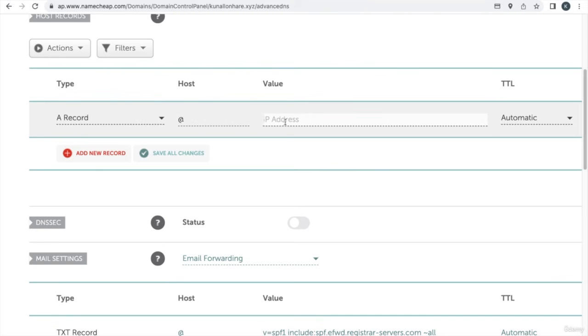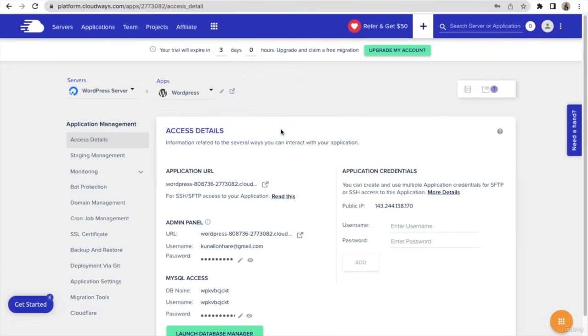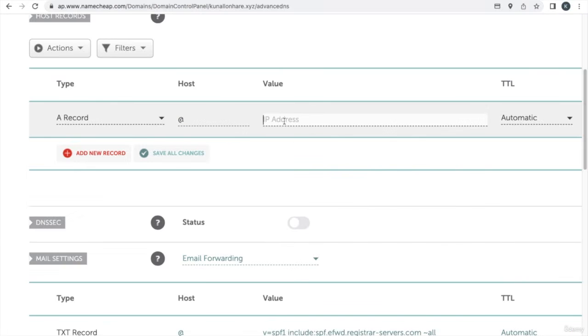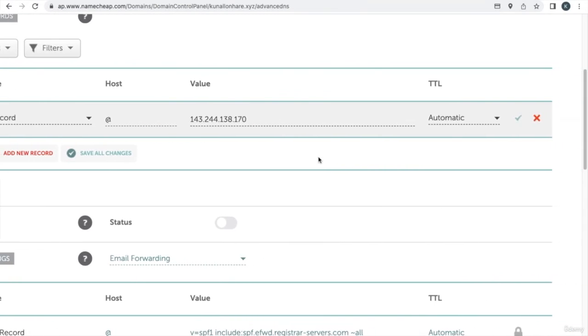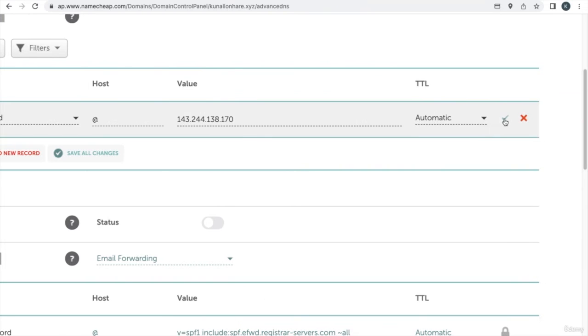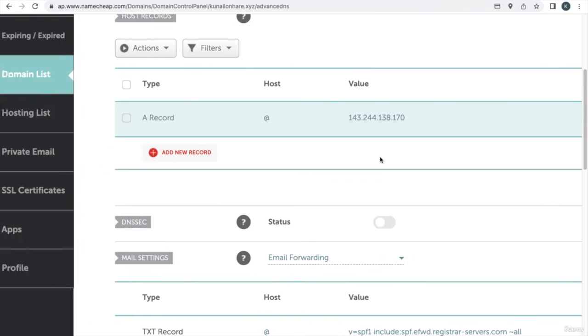And then in the IP address you have to go to your server, that is the Cloudways server, and here you will see this public IP. Just click to copy, so it will be copied. Whatever you see here, just tap there, come here, right click and click on paste the value, that means the IP address, and then you will see these buttons. Click on save changes, done, simple.